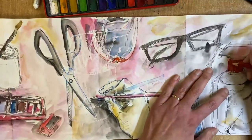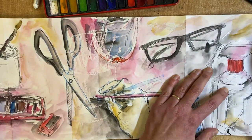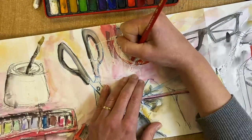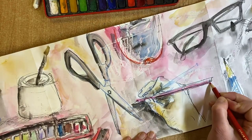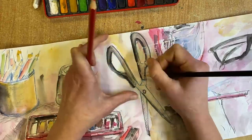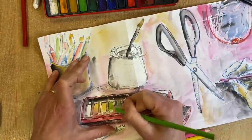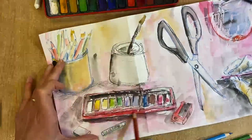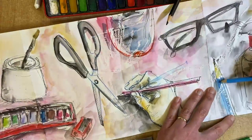As I started drawing, so here I'm going to get some of my pencils. I just want to make some of these colors a little bit brighter. So I could do it with an extra layer of watercolor, but I can do it here just a little bit quicker and without having to wait for things to dry. Just with a pencil to get some of these shades bright. So same as the red of my tin of watercolour, something I might want to put. I just want to get that contrast slightly brighter on there.